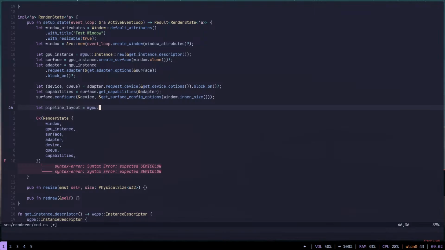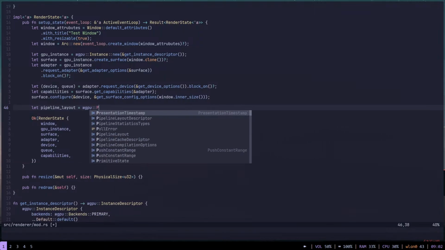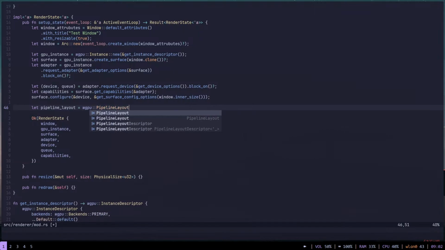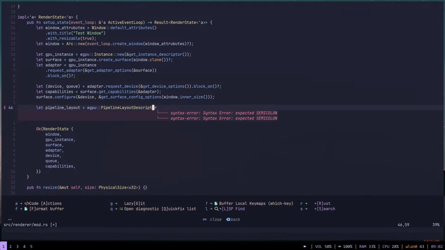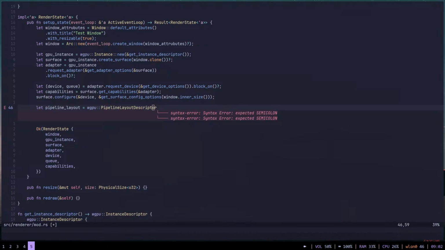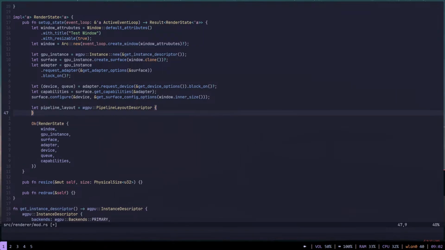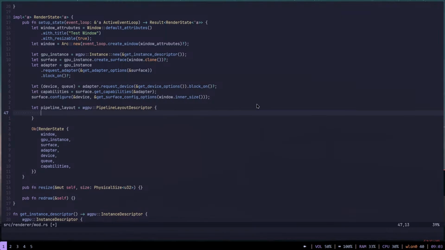Pipeline layout. Pipeline layout description. And then Rust docs. Pull up those docs. Bind group layout. Then push constant ranges. Okay. And this is where things really get complicated. So forgive me if I make some mistakes.